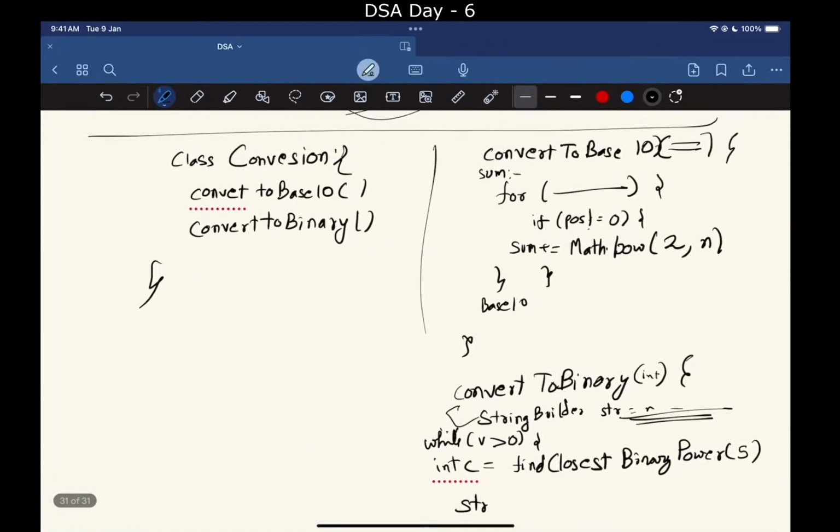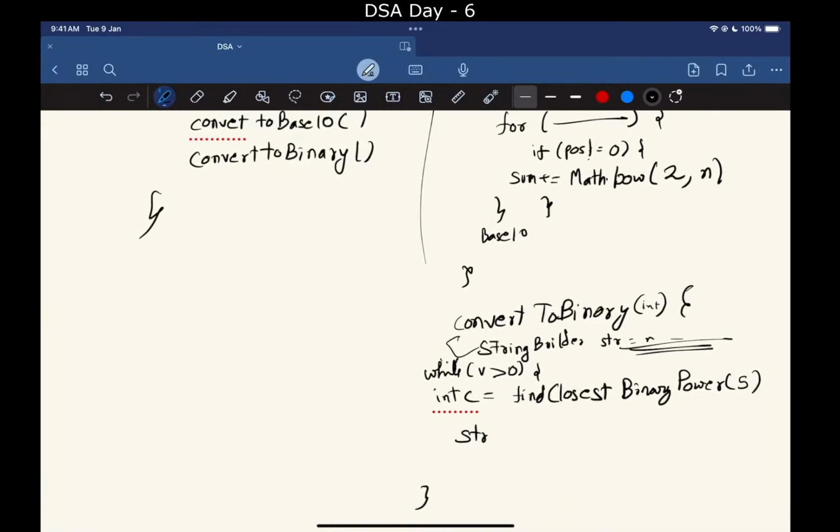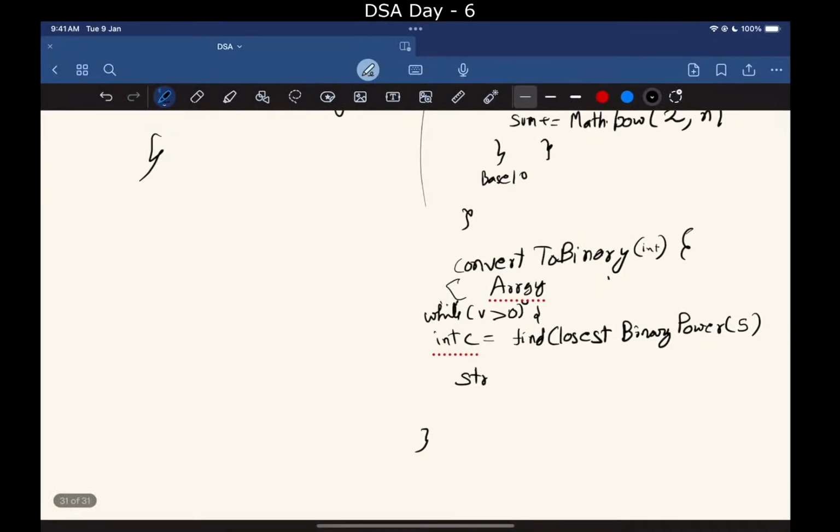Because by using an array I can do it, right? If I don't use string builder, I can basically use an array, right?